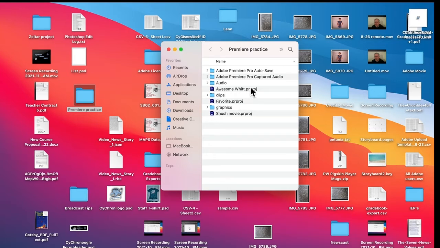And if you go to export your movie, which is just like baking your cake at the end, and the files aren't where you told it they were, you won't get a cake. You'll just get a bunch of errors, or you'll get some weird visuals that don't work. So file management is very important.